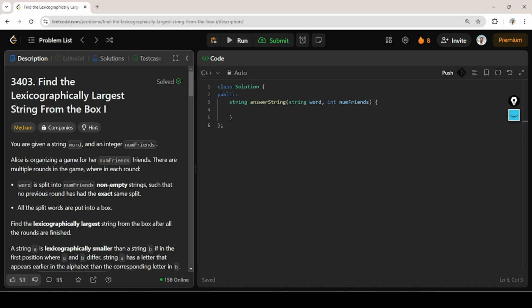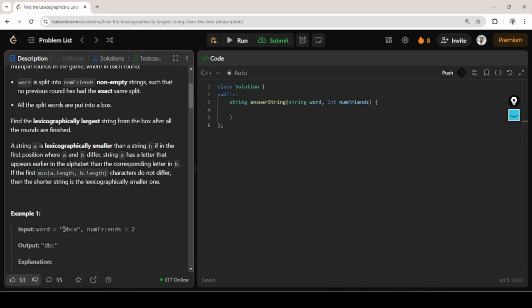What is the lexicographically largest string? Suppose DBC is a string. Suppose I had something like DBZC. Here, since this starts from Z, whatever other character there is, if I have a Z, then I don't need to worry about any other character.